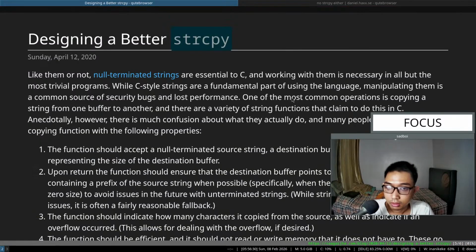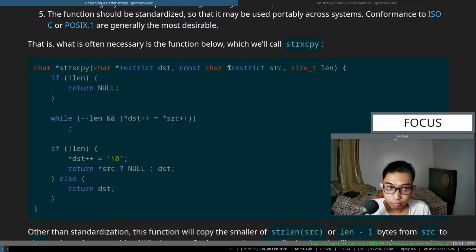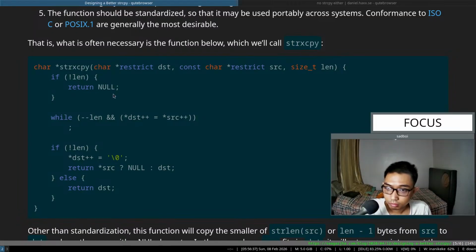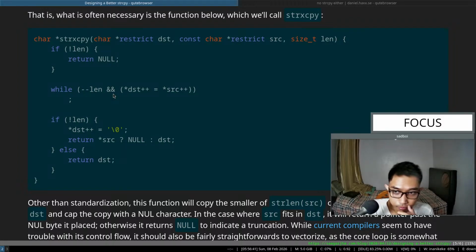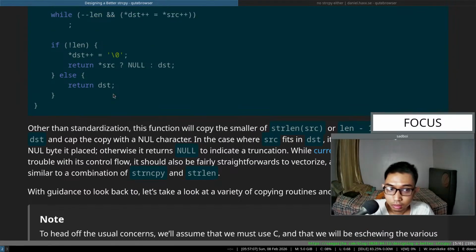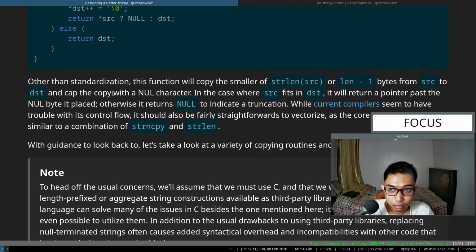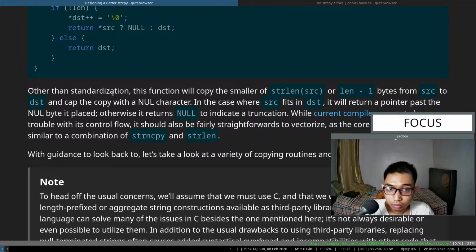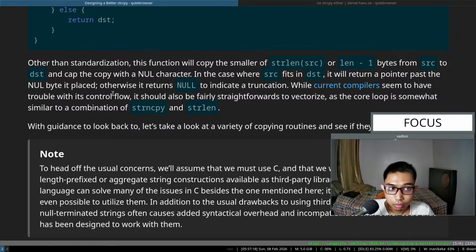Environment tile. Negative one. It will return the pointer plus it replace.